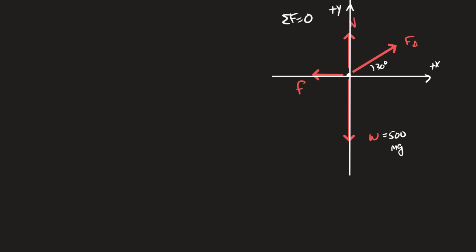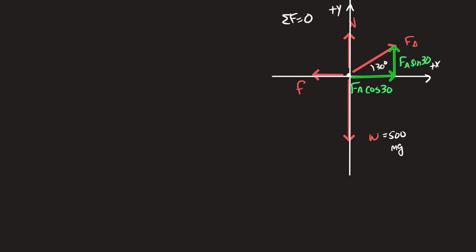Here's where a few of you ran into some trouble. I'm going to have a component this way and a component this way. I did see a few of you make the triangle on the top. That's a little weird. The angle was given on the bottom there. So I'd use the angle I gave you. This will be FA cosine 30, and this will be FA sine 30. All good? Saw a lot of this.